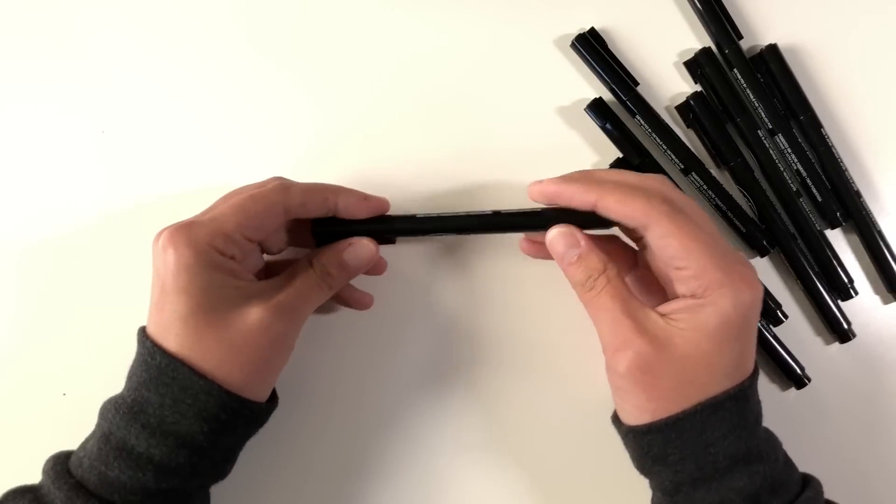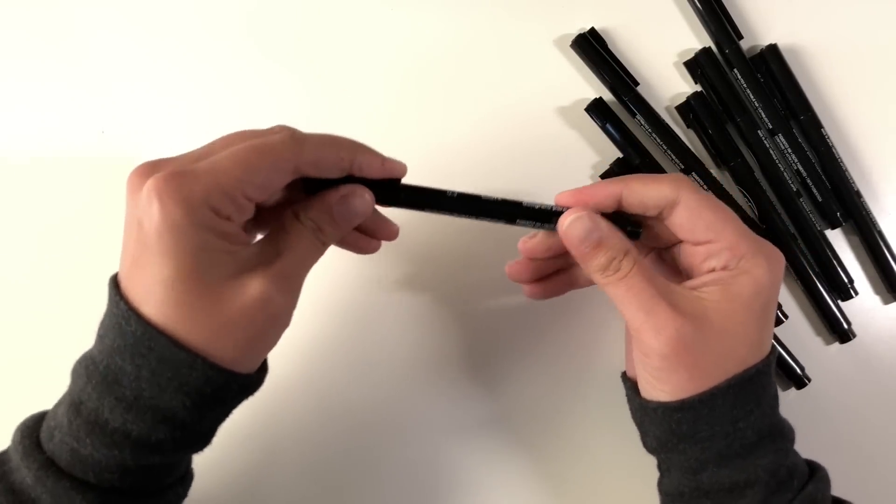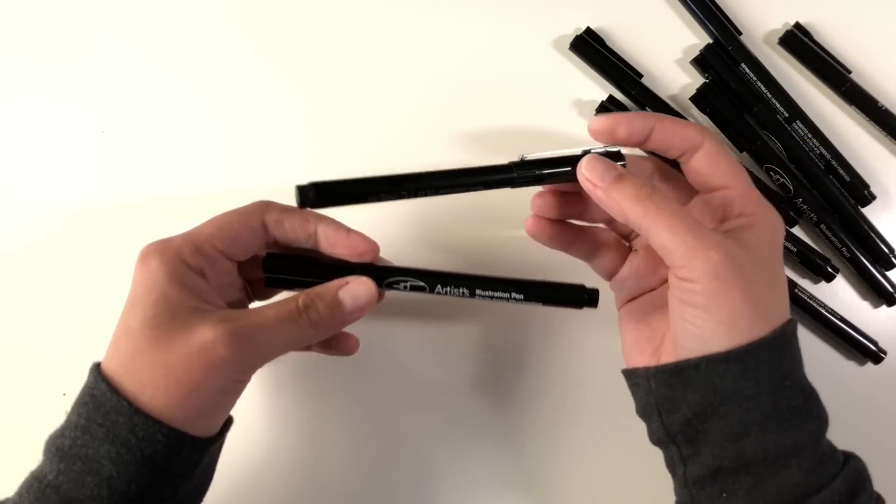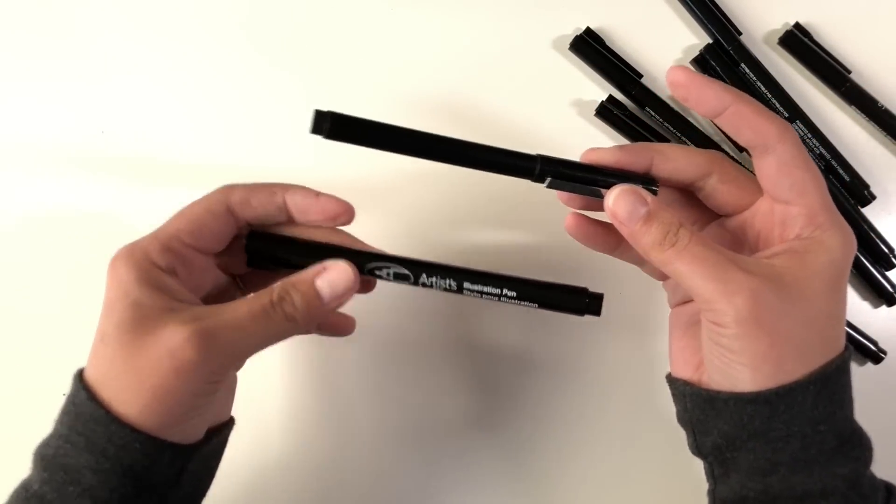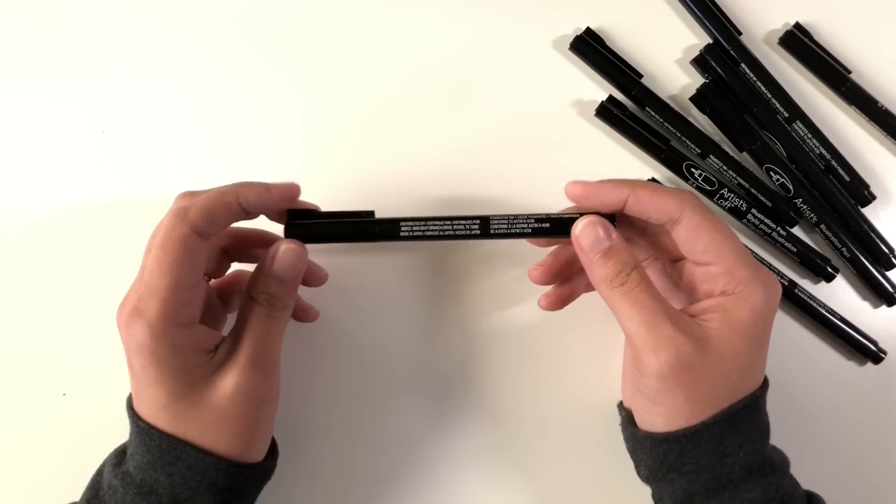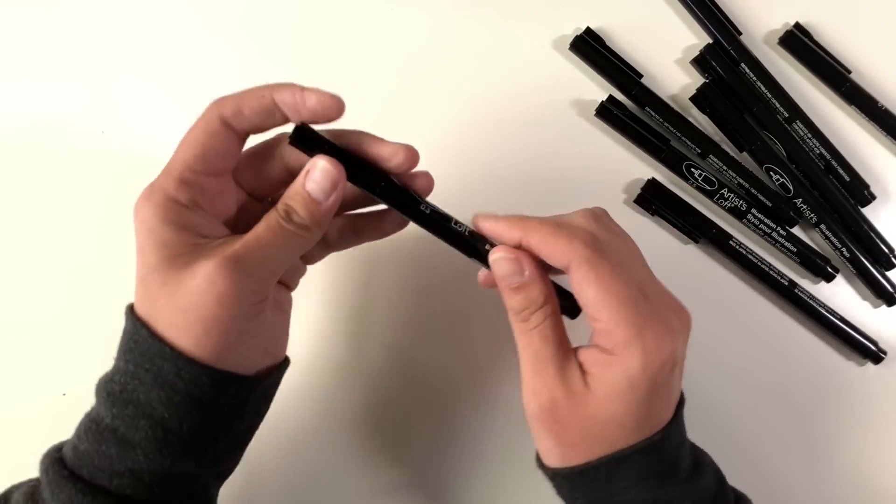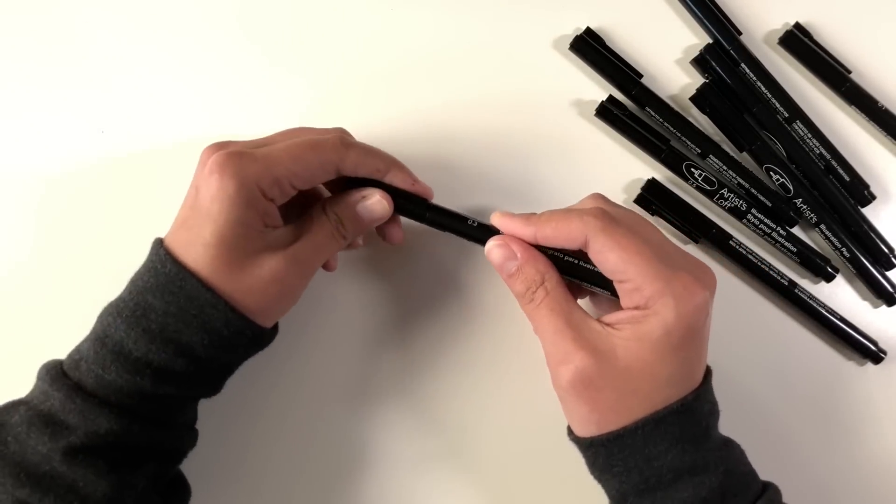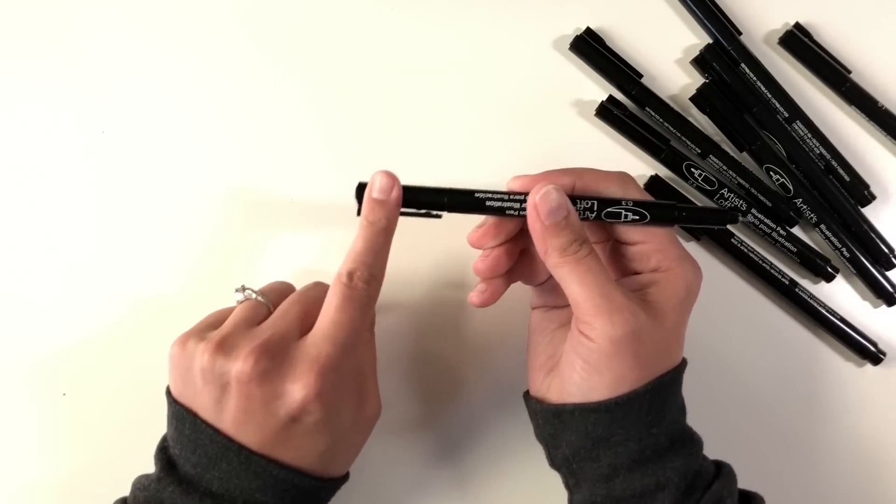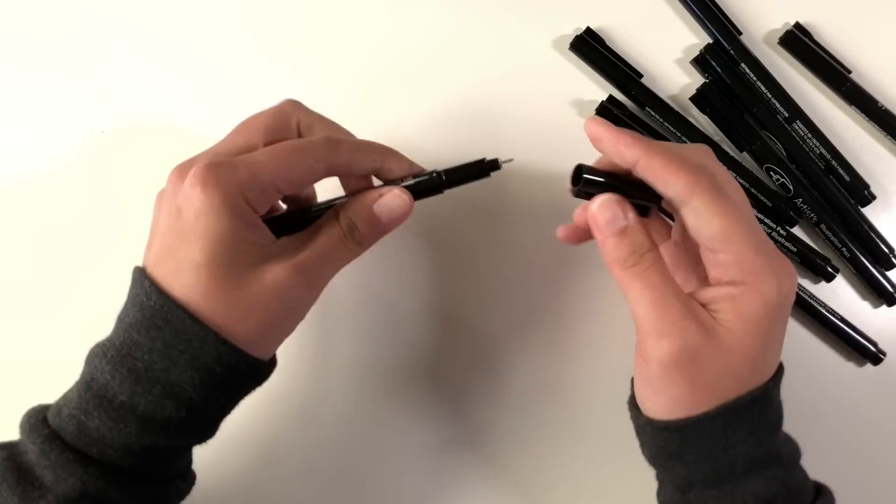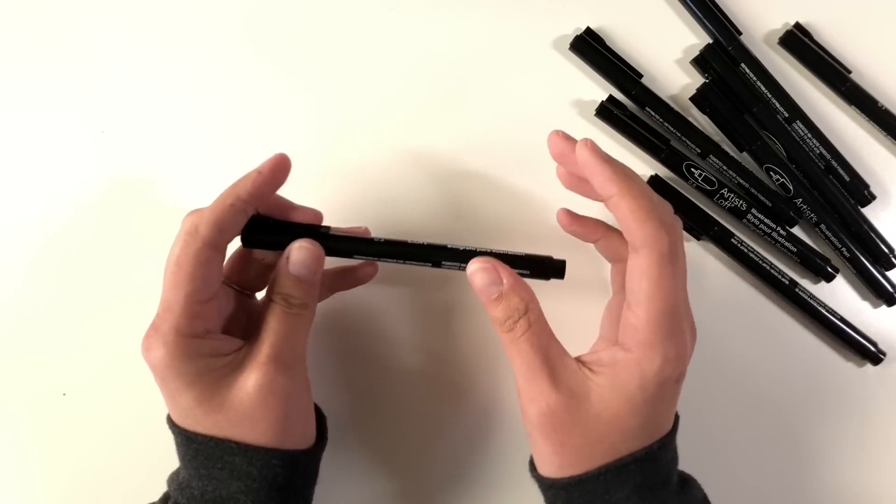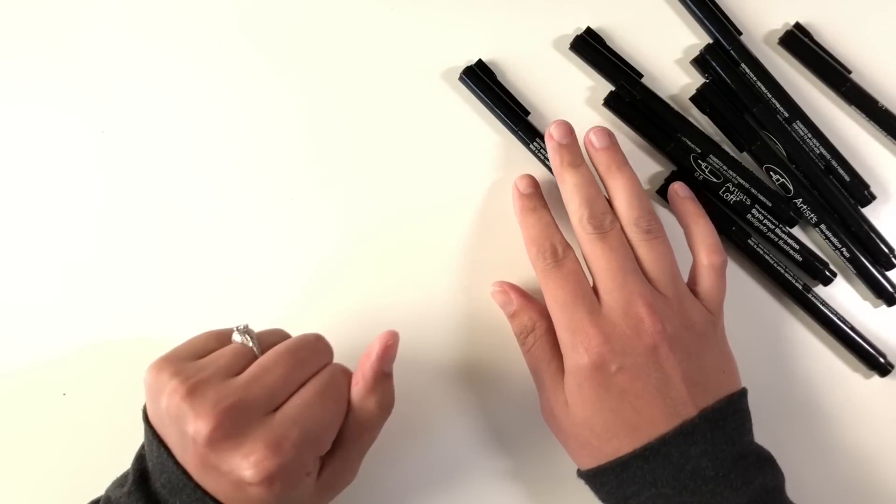Now feeling these pens, they feel kind of cheap. They have like a smooth plasticky outside. They're not super weighty. If I'm comparing it to a Spectrum Noir, this has much more of a heft to it, whereas this feels a lot more plasticky and cheap. The cap snaps on very satisfyingly. When you stick it on the end, it stays on really well. And unlike some of the fineliners like the Spectrum Noir that I've tried recently, it's not a little shrimpy tiny pen. It's a decent sized pen. So I like that as well.